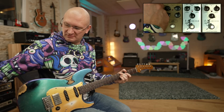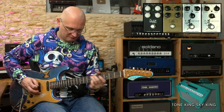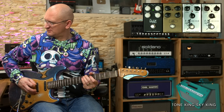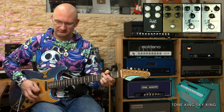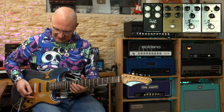Right there, past noon on volume, something's weird. There we go. It could be this pedal. It's not the buffer thing anymore because we eliminated that. It could be pushing the amp way too high. So over here we got clean. Here we got 50-50, dry, and the dude, which is again a Dumble kind of thing.